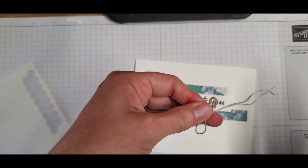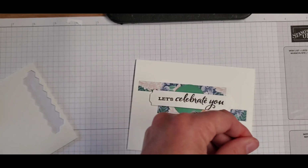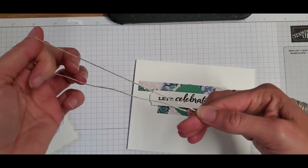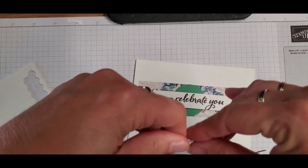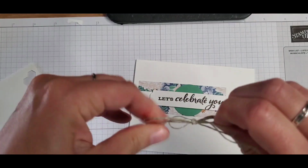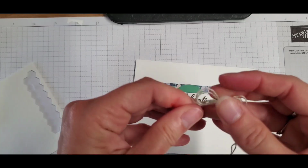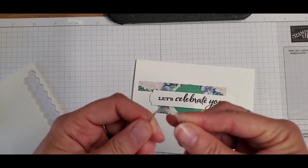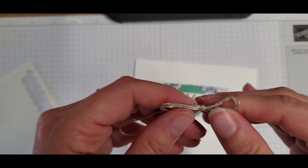Okay, so, and there I said I was going to do a bigger bow, and what did I do? I did a really small bow. Hello, let's try this again. Okay, we're going to cut this a little bit bigger this time so I can have a bigger bow. Alright, here we go. So, cut like that. Then I'll kind of floof it up a little bit. Like that. It's still not really, I wanted long tendrils like that, but let me try one more time. Let me see if I can tie this better. There we go. That's better. Okay. There we go. We got it.